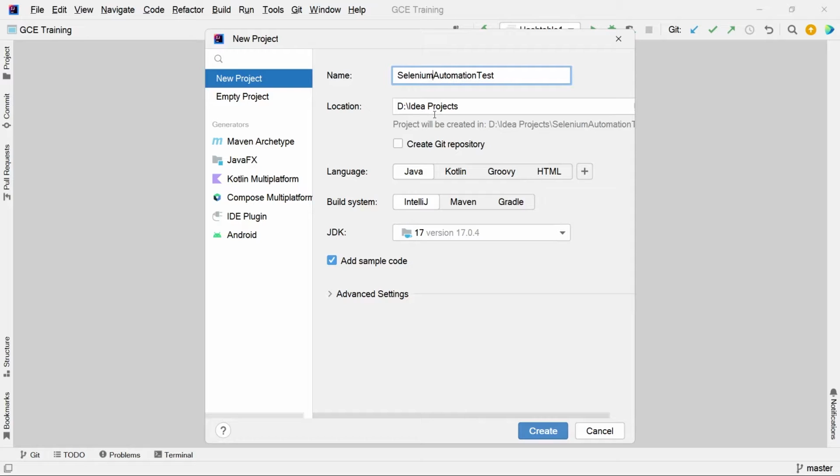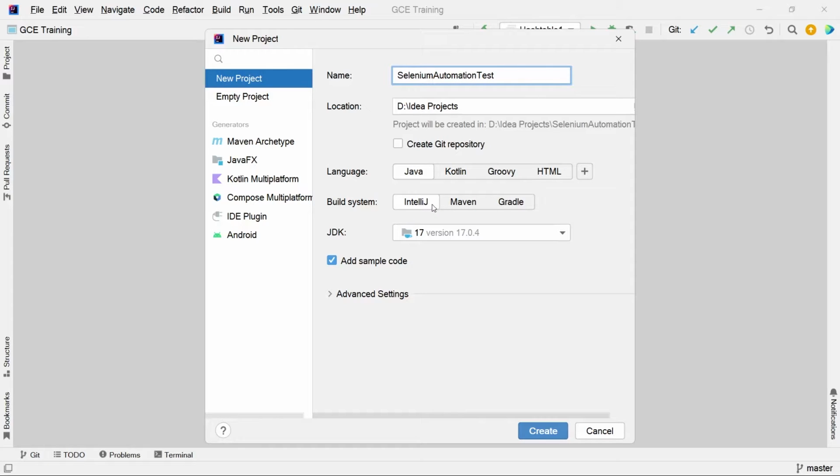If you are using a new version of IntelliJ, then you will have something here as Java. Select that from this side. For me, it is here, the language, and creating a Git repository is not required. We'll talk about that later. Don't worry about that. The build system should be IntelliJ. I just want to show you what the drawbacks are when we create a manual project and do the testing.